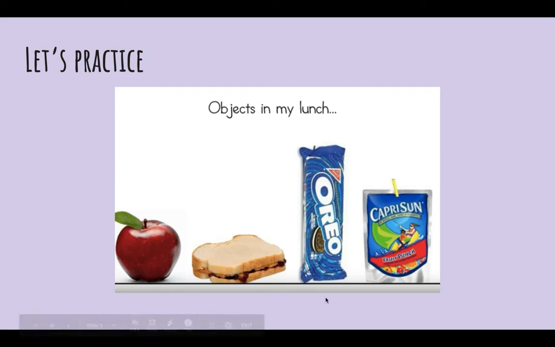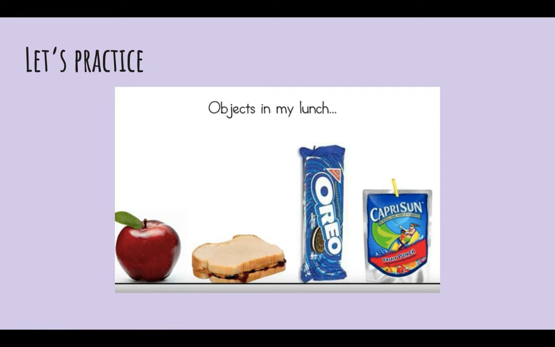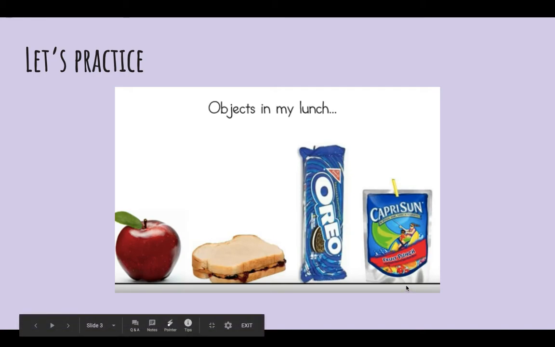With that in mind, can someone tell me what the second largest object is in this lineup? This may be a little tricky, even if we do measure. We are going to start measuring the Capri Sun here, right? Just like we're going to start the sandwich here and the apple. So we're going to start here.